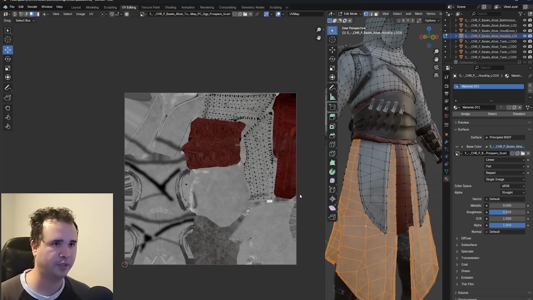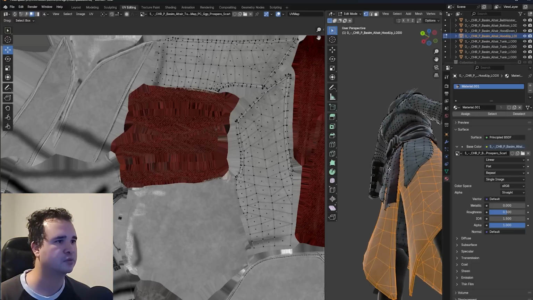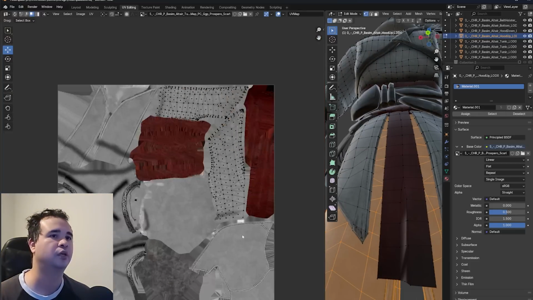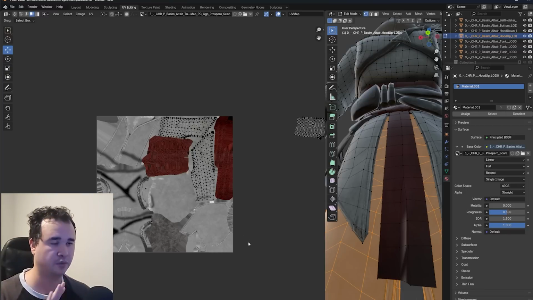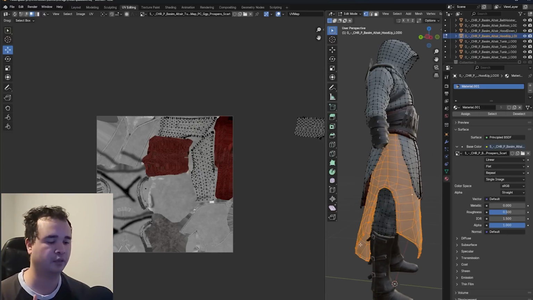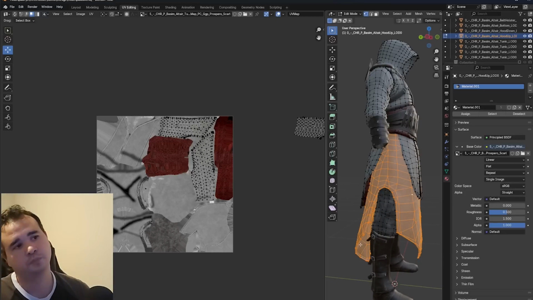So let's look at the tunic. You can see that the tunic is broken down and the seams are right here at this part. So always hide your seams. Your seams are supposed to be in places where the player doesn't see them, because if you bake light, and this goes more for environment art than for characters, if you bake light maps in your engine and you have seams, those seams are going to show.